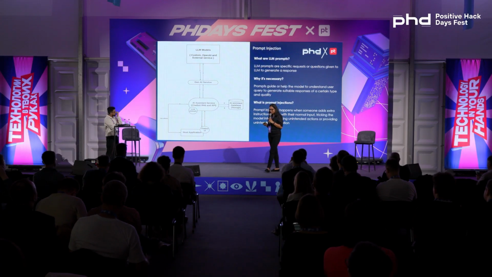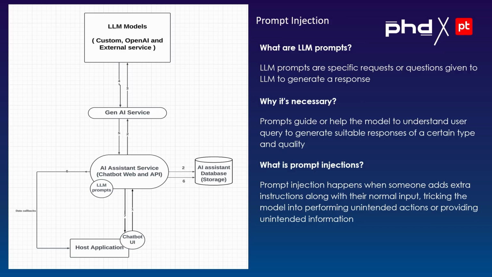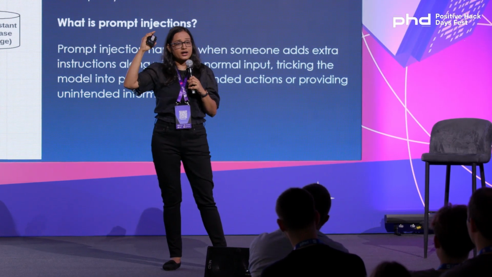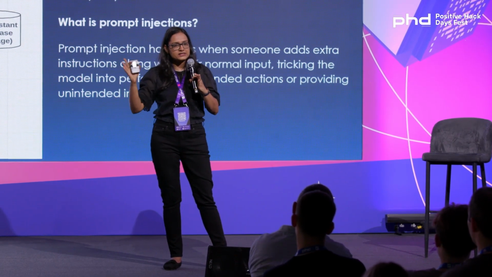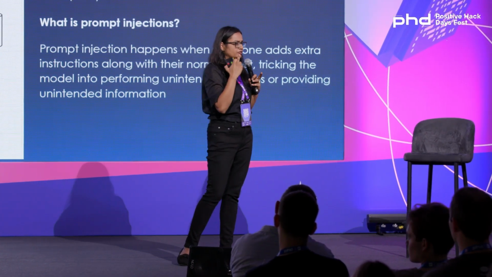First of all, it's important to know what LLM prompts are. LLM prompts are generated or formed based on the user input, the user query. They are a combination of the user query and the statements or instructions appended by the AI assistant. So why are prompts necessary? LLM prompts are necessary so that they can be sent to the LLM models, and the LLM model needs to understand those prompts. It requires certain formats to give the response back to the user in such a way that it has some kind of quality response.